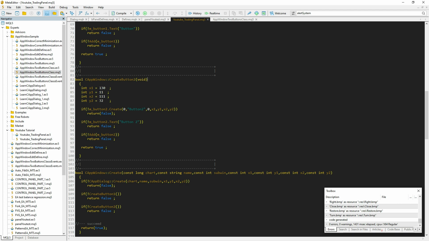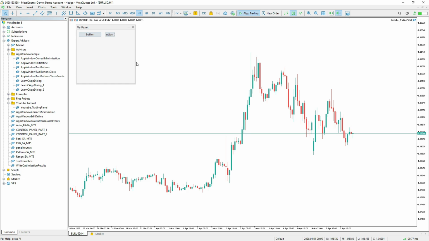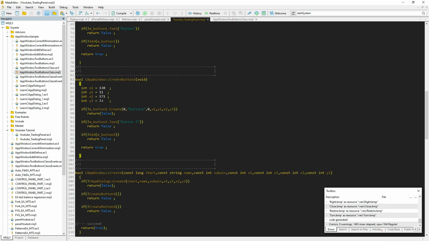So alright, the problem is x2 is kind of shorter, so let's go with maybe 170 because 71. Alright, hit compile. Alright, as you can see, it's now been moved a little bit. Let's move it more. Alright, let's go 270, which completely goes inside this, I guess. So we have maybe a number of 200 because we passed our function.